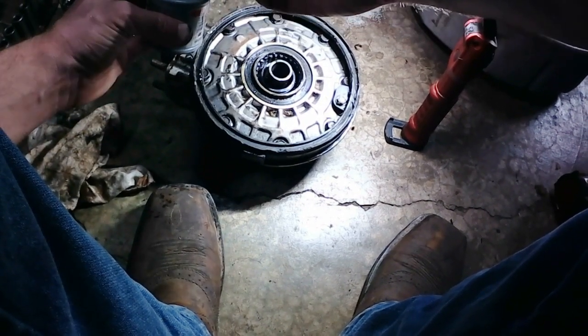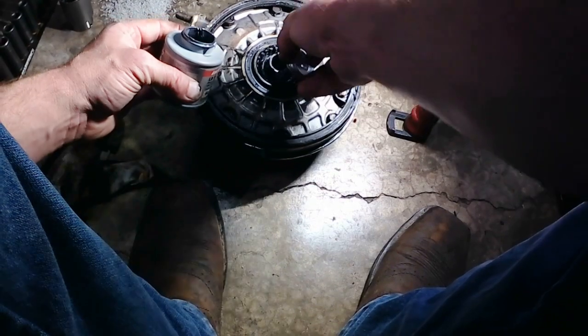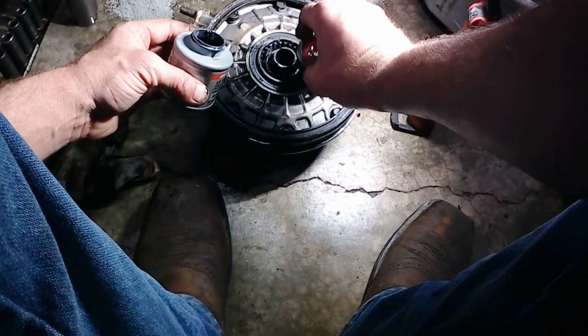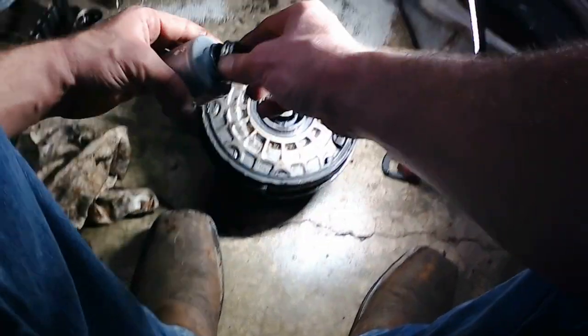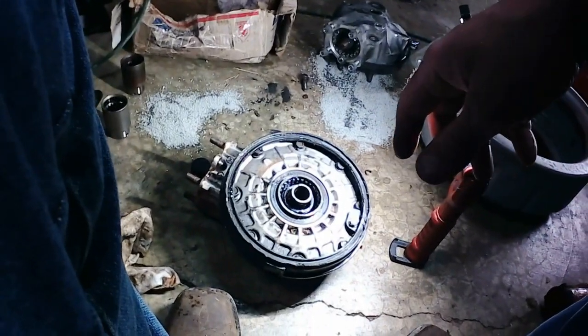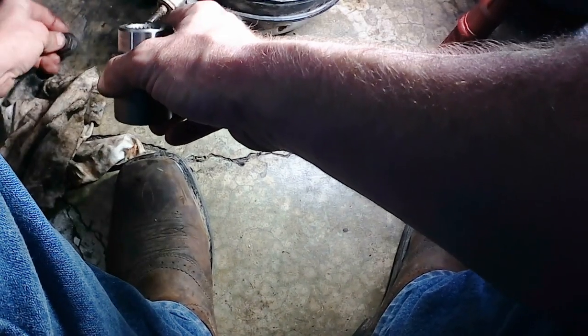But considering what happened to the last one, I definitely want to make sure this thing is very well lubricated before I put it all together. So that $36 tub of grease is a heck of a lot cheaper than $400 some in parts. Just to be on the safe side.